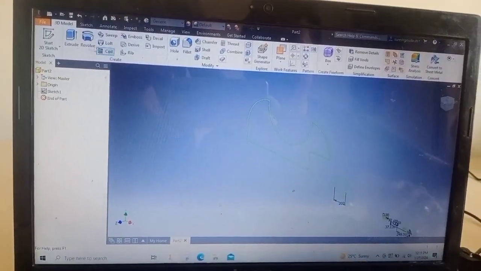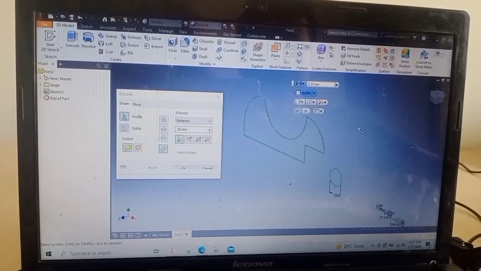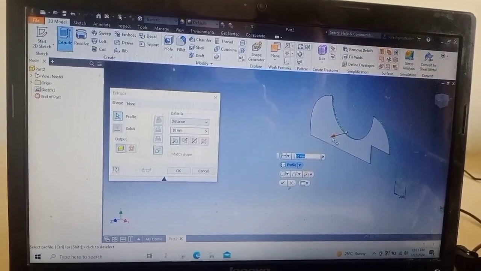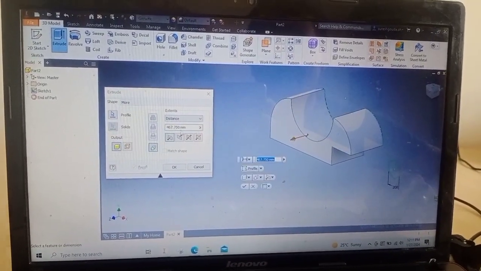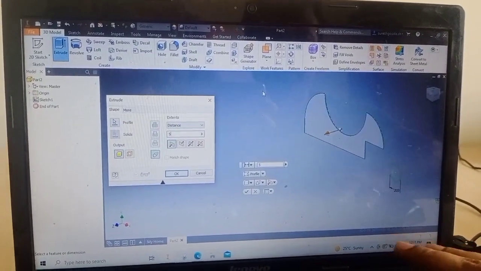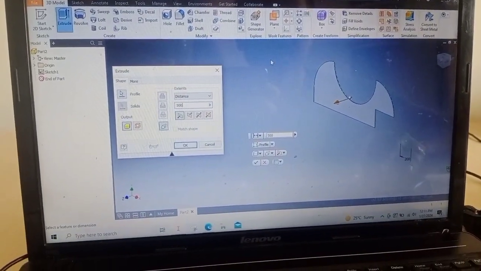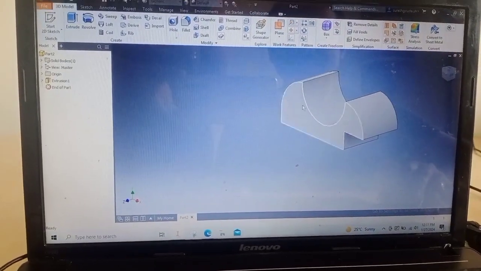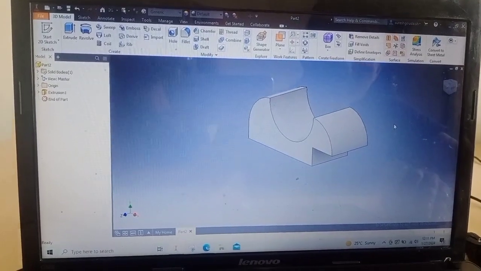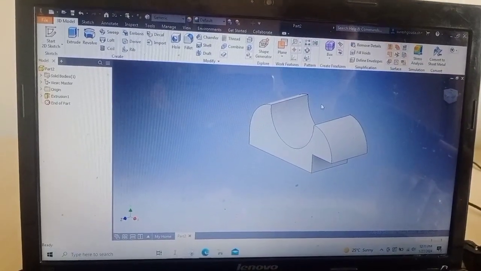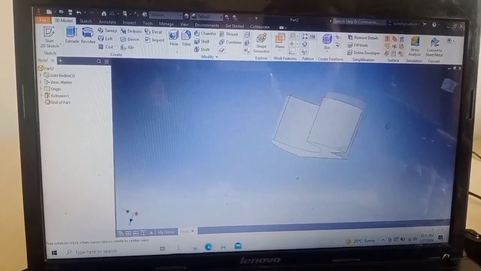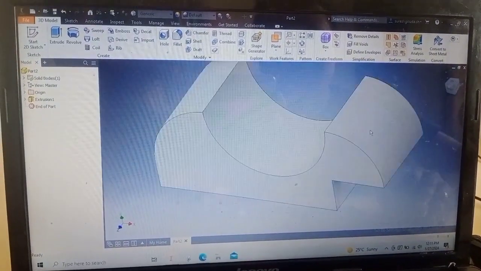I'm going to extrude this one just to show you how it will be in the 3D. I selected the sketch and I'm dragging this arrow, or alternatively you can give the dimension here, for example 500, enter. Okay, to rotate this one you have to use the shift button and center mouse button and move the mouse, so you can rotate it. Now there are some sharp edges.